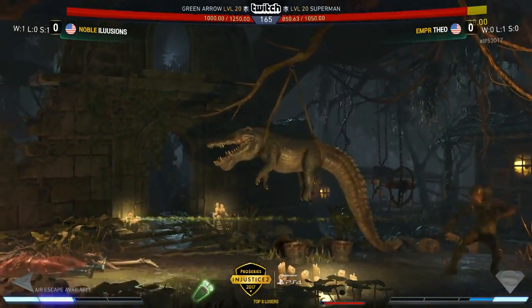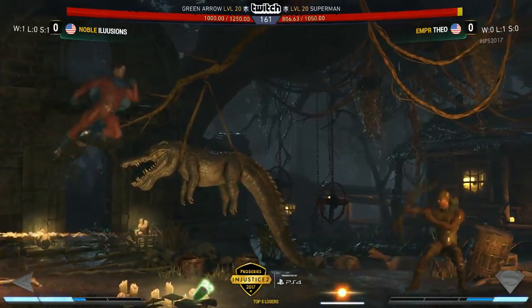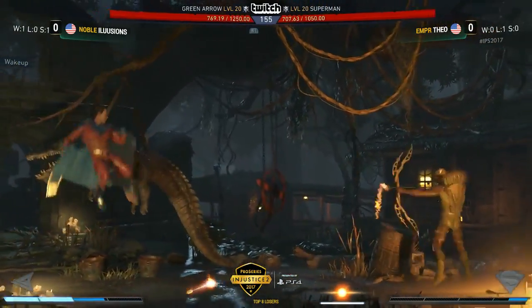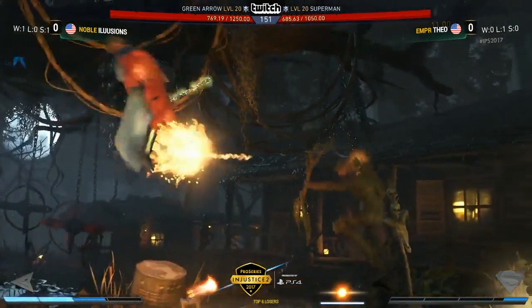Theo needs to come to him. He needs to make something happen because if he stays full screen, I'm pretty sure this is going to go to Green Arrow. I would think so. It certainly looks like it so far. You don't often see Superman have to negotiate the opponent's projectiles in the way that's currently happening. But that's how, yeah, it's just getting blown up. Can't shoot those eyes.